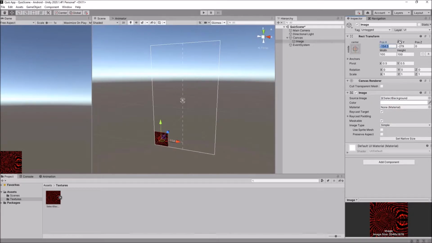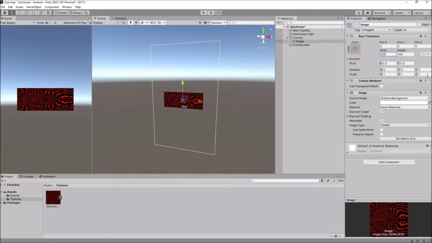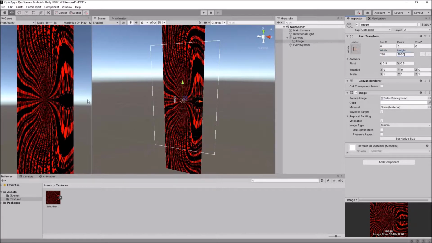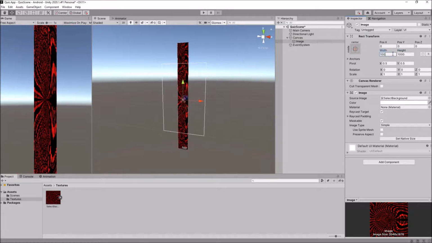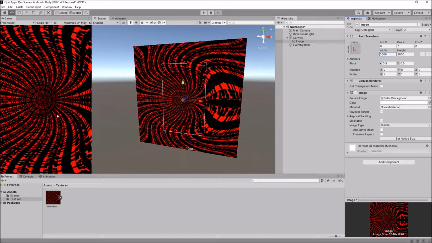I'm going to place it in 0, 0 position, so it's center screen. And then I'm going to change the size of it so it's huge on the screen. But remember, this is what it will look like within our game. So if we put this, for example, as 250 by, let's say, 1000, we can see it looks a little crazy. But you can see here it goes outside the boundaries of the canvas. This means it will never be seen on the actual screen itself when the game is played. So if we set the width as 1000 as well, that is our background.